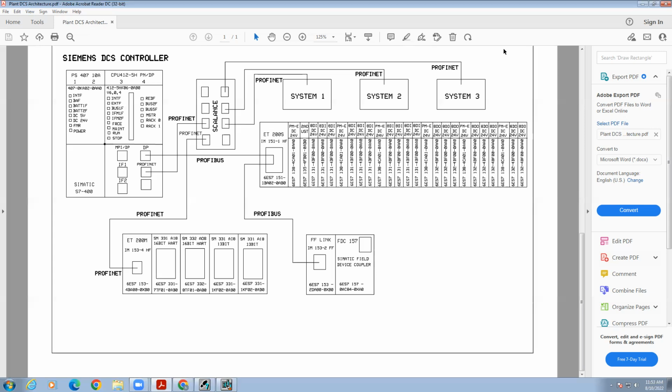Then the payment: how much amount you want to spend here. We will also discuss the current availability, the current version available, and how long you will get support. All these things we will discuss with the Siemens engineer, and then we will take the time and take this equipment.